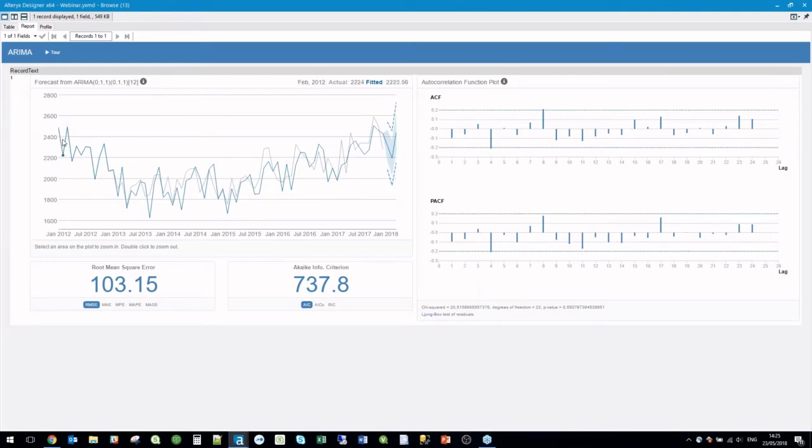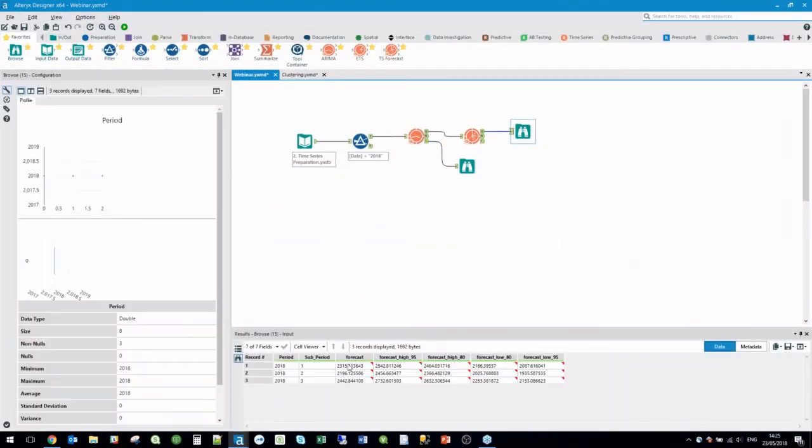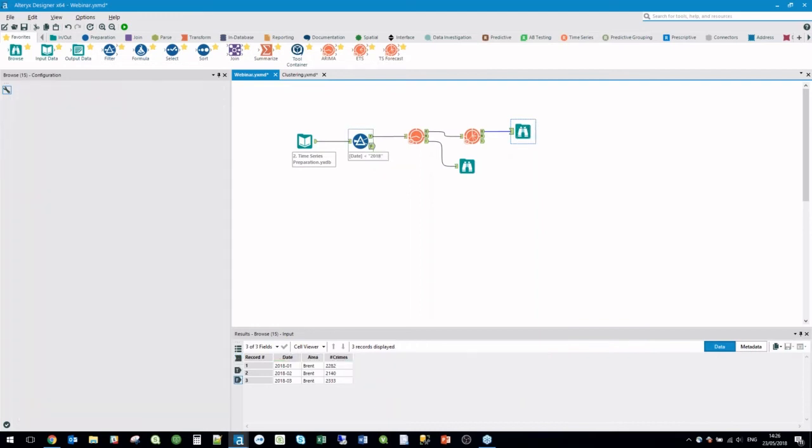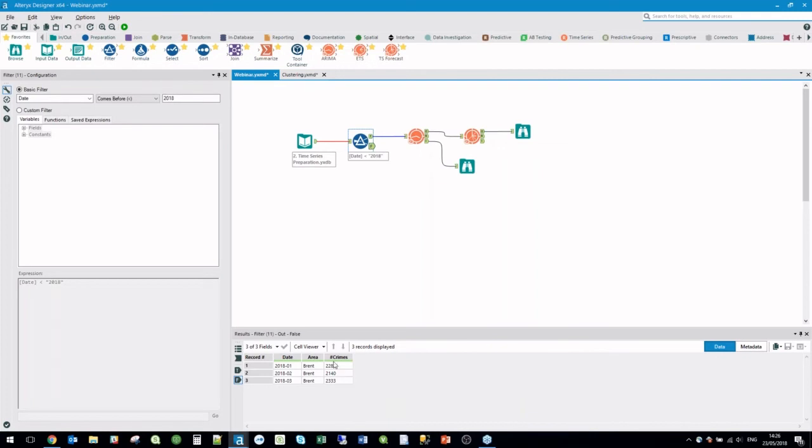So you can see our crime figures in Brent from January 2012 up until January 2018, and it just gives us a little indicator here of exactly how the model forecasts crime to go in the first 3 months of 2018. And the second browse tool actually just puts in the forecast figures just so we can see exactly how it fits. Now this is all well and good, but we would like to validate the information so we can see how closely our output here resembles the actual crime figures that we picked up here.